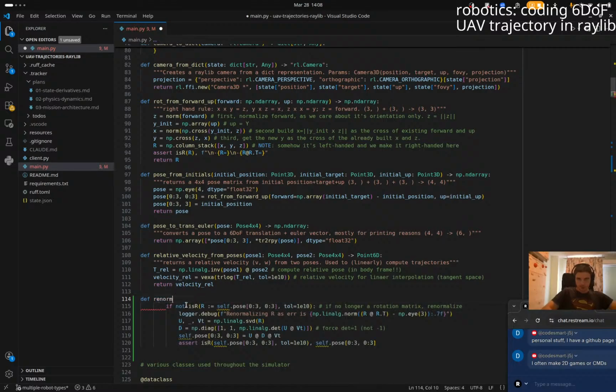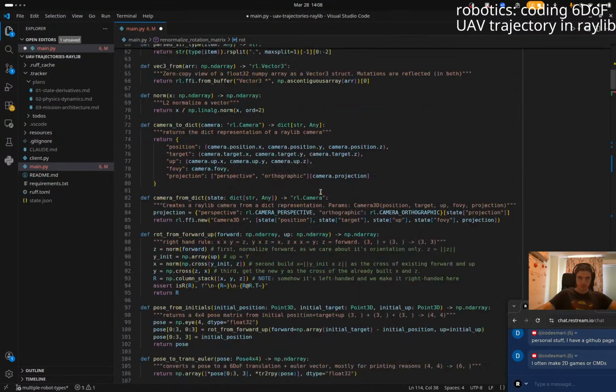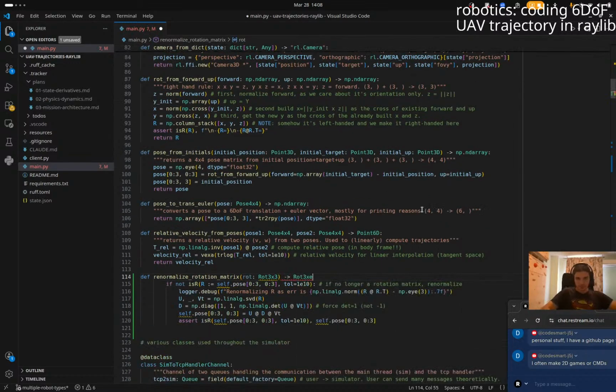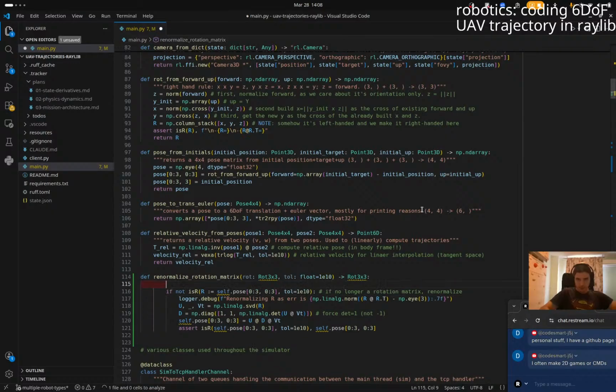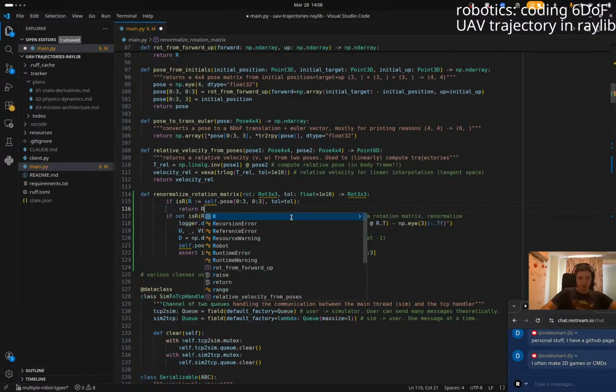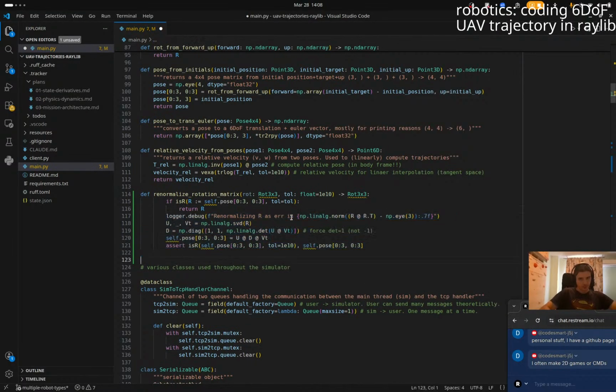Renormalize rotation matrix. This is a 3x3 matrix, so I should probably make a special type, like a rot 3x3. And I think I need a tolerance here, float equals 1e-10. So if it is a rotation matrix, just return it, otherwise do this.